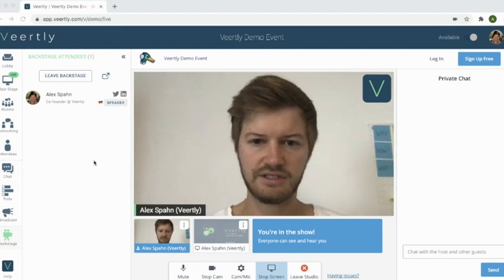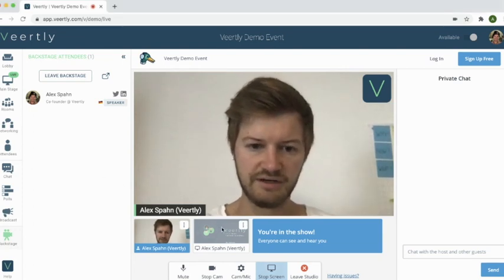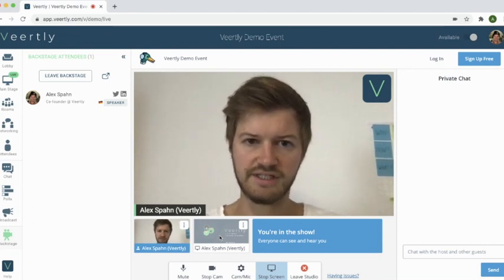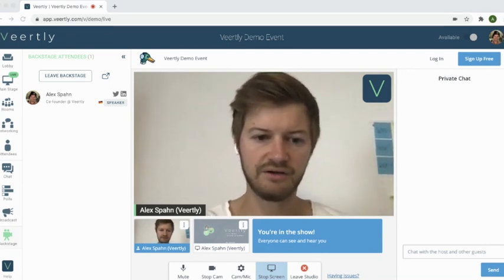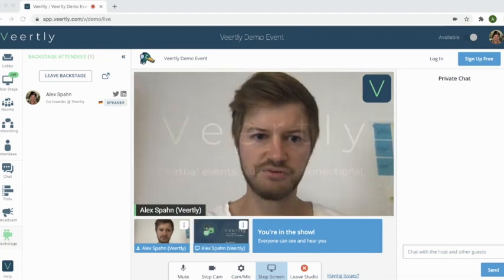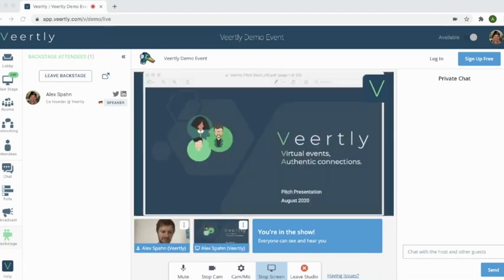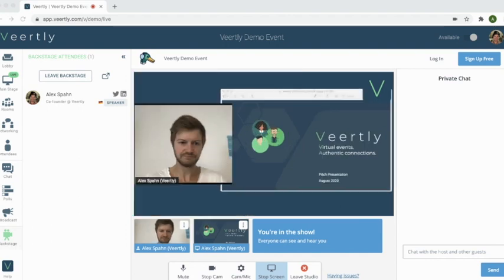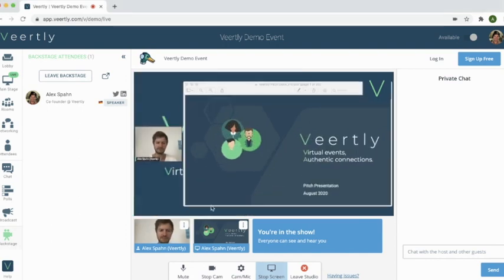And now you can see that there's this pitch, and also here at the bottom there's a second window appearing, and the host will see this window and can allow adding this one to the screen. I'm just doing this now, and then you also have different views of you and your presentation. So you can see this view now: on the left-hand side this will still be you, and on the right-hand side you can see the presentation that you're sharing.